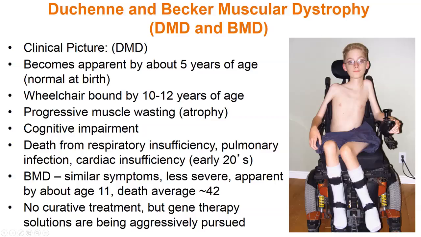With Becker, basically you're going to have this same progression and the same things, but it's going to happen at a later stage, okay? So the symptoms are less severe, and also they don't become apparent until much later on, about age 11 or so. And they actually live about twice as long. Once again, this is a good example of a disease to see the effect of a different type of mutation. Okay, and the effect is enough difference where they actually give it different names for the disease.